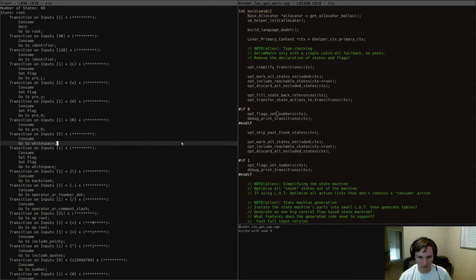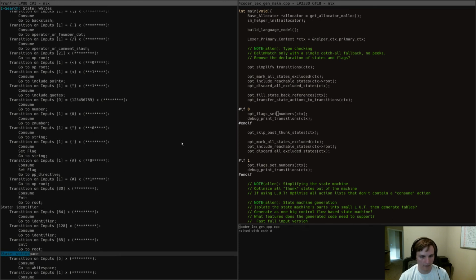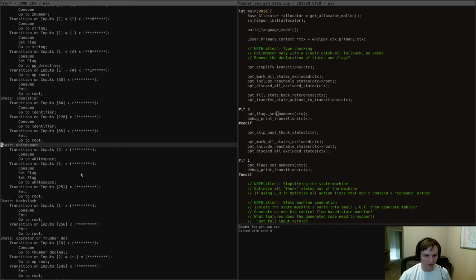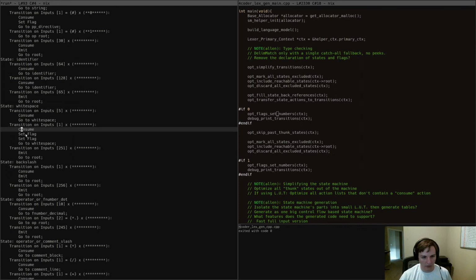One last thing I want to do is look at something that I know used to be doing that. So let's go to the state for whitespace and take a look at this, and you'll see what happened now is this used to go to the whitespace NPP, and then whitespace NPP would always transition back to this without doing anything else, right? So this consume was, I think, already there, and the set flag was the unique part, and that set flag is now being pulled forward.